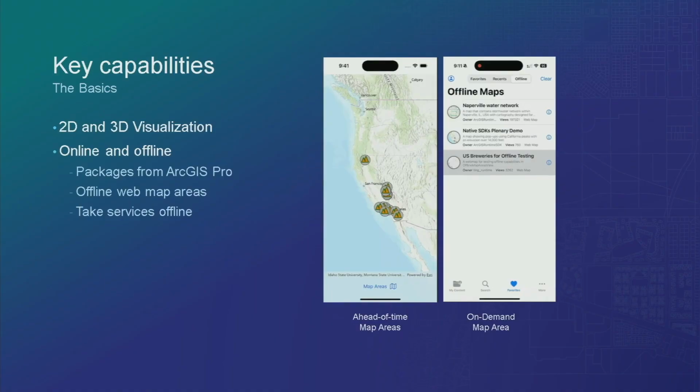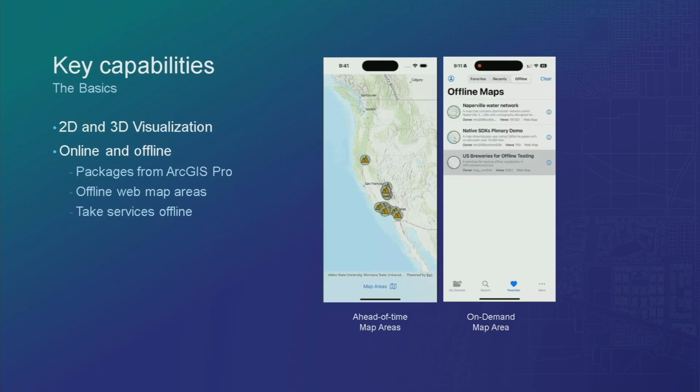Key capabilities, again, online and offline. So one of the key differentiators with our native SDKs is support for offline data, support with local data, local capabilities. And so that local data might be coming from ArcGIS Pro, right? One of our foundational products. I'm building out mobile map or mobile scene packages. I'm building out tile packages, scene layer packages. I'm working with that data. I could even be working with shapefiles in Pro, and I can use that in native SDKs too.